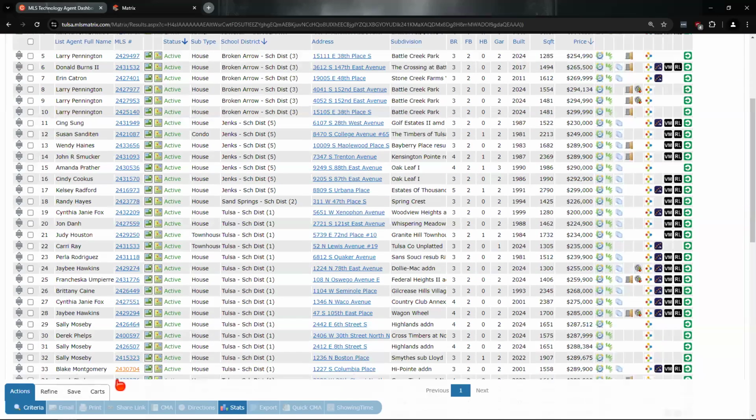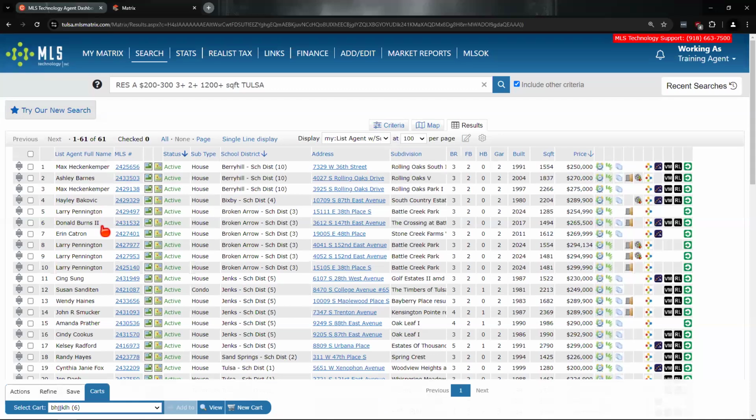So one of the tools that we don't spend a ton of time on is actually here towards the bottom of our screen, and it's this carts tool. So carts can actually be really handy. They're sort of like creating a shopping list on Amazon, where you're going to add individual items that you like. And they may not necessarily be relative to one another. They don't have a ton of things in common. You can pull them and conglomerate them from different searches. But carts is a feature that works much the same here in Matrix.